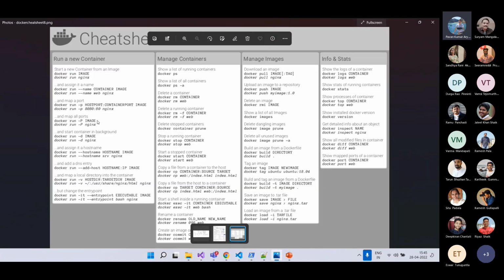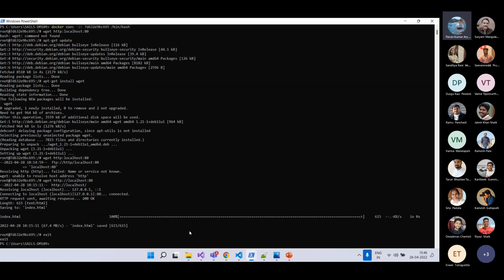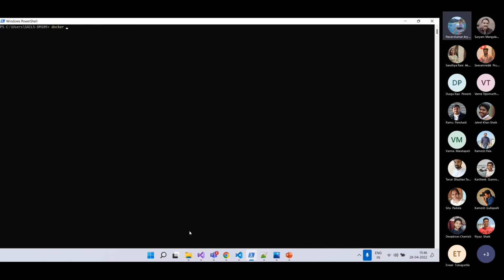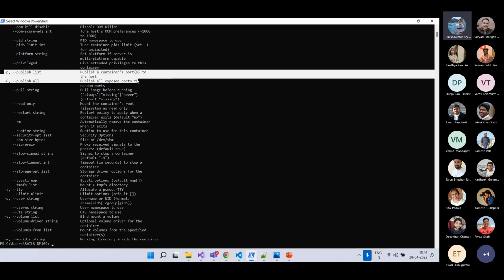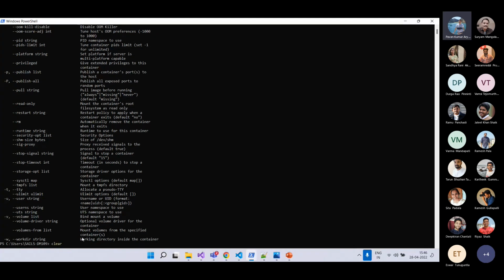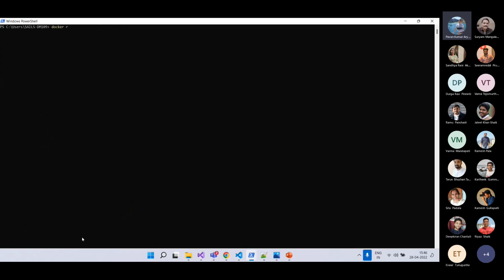So yeah, this morning Sanjay was asking me a question. What is the difference between minus p and minus capital P, these flags? I'll just show you. Docker run help. Minus p is nothing but we need to specify the ports, whatever port we wanted to use. And minus capital P exposes all the ports to random ports. So I'll do something like docker run minus 80 minus capital P.